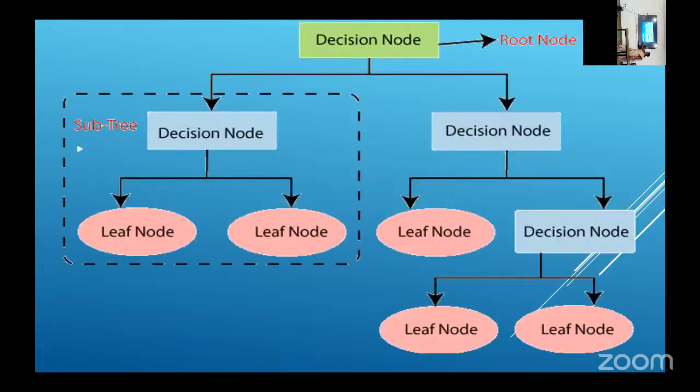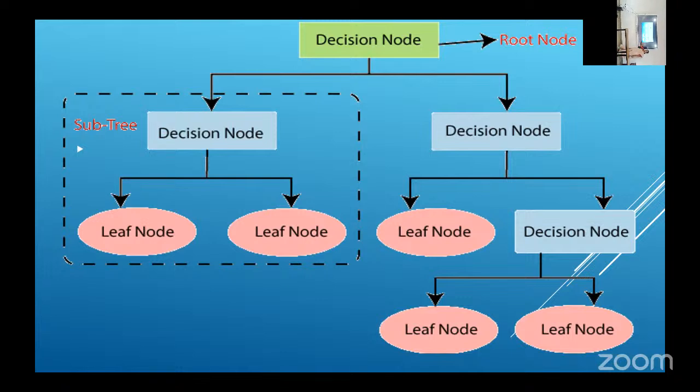Next. This is a decision tree. This is a tree. In a tree, the root node is a parent node. All parent nodes can't be a root node. All child nodes are not leaf nodes. All leaf nodes are child nodes. Only the last nodes are leaf nodes, the rest of all are child nodes. Suppose this is a subtree, a part of a tree. If this is a subtree, this subtree can internally contain another subtree.